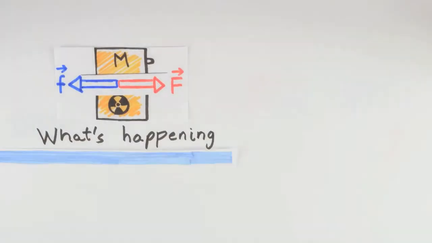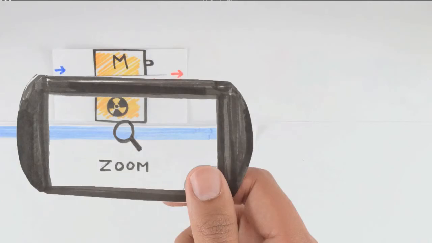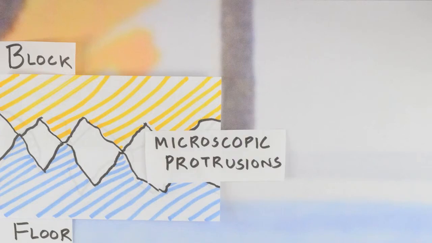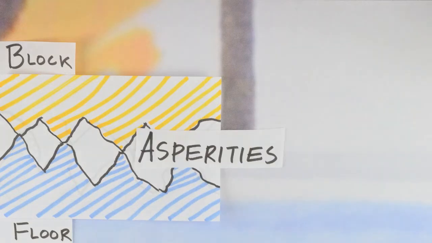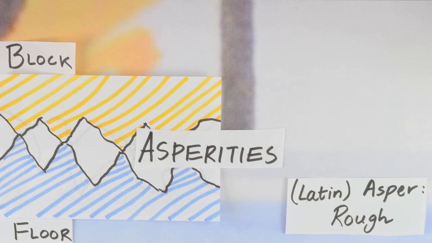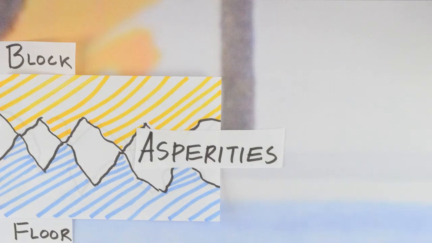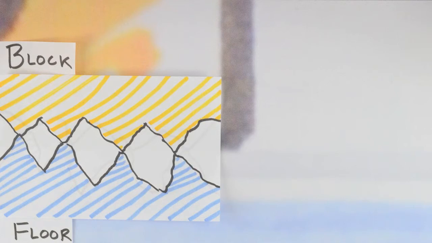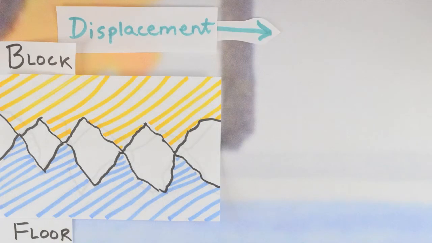To understand this, we need to visualize what happens at the microscopic scale at the interface between the block and the surface. At small scales, a typical solid interface is not perfectly smooth. In fact, there is a roughness that shows up as microscopic protrusions, sometimes called asperities, that stick out from both the block and the surface. It's these protrusions that actually make contact and support the block on the surface, and the rest of the interface is mostly a gap filled with air. Now let's picture what happens when, say, a protrusion from the block makes contact with a protrusion from the bottom surface as the block displaces to the right, relative to the surface.